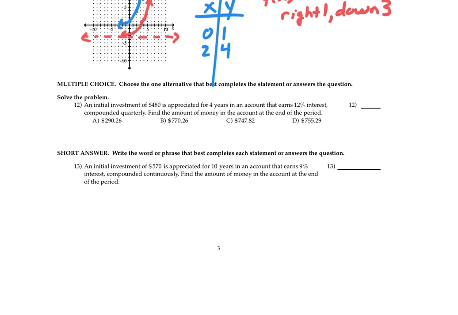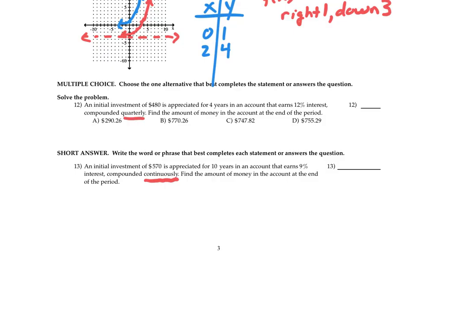Okay, 12 and 13, I'll have the formulas up here. This is the compound interest formula based on different time increments, so it might be monthly, quarterly, annually, semi-annually, one of the time increments. This one is compounded continuously, and it'll say continuously in the problem somewhere, and we use the PERT formula instead. So you got a problem on each one of those. This one says continuously, so if it says continuously, I know I use the PERT formula.